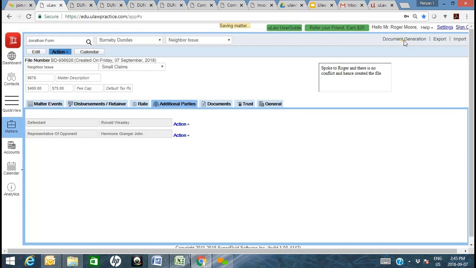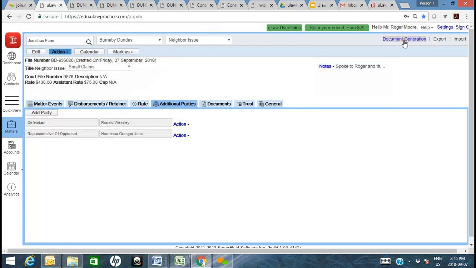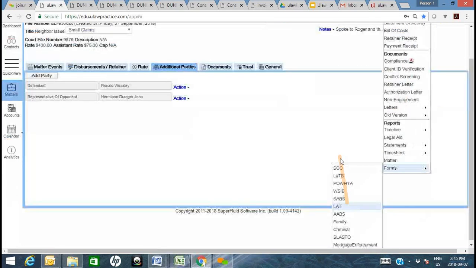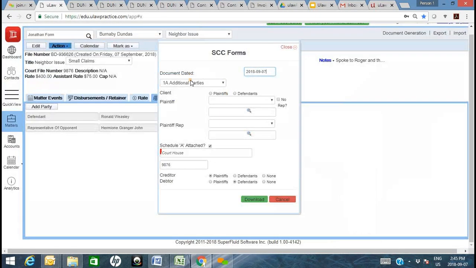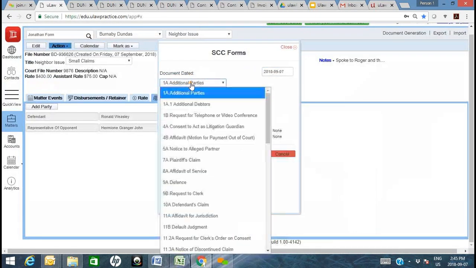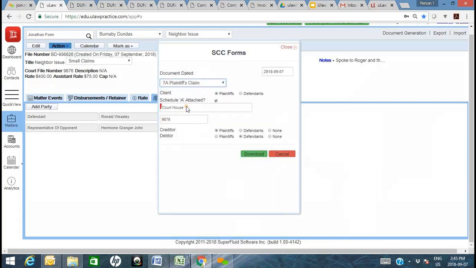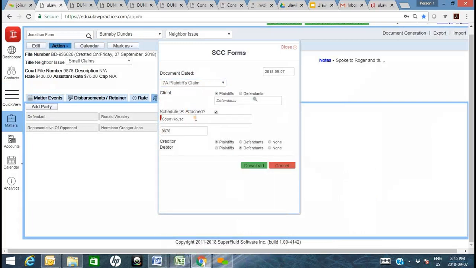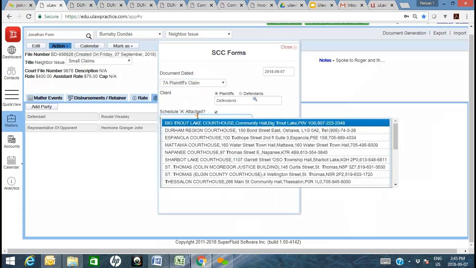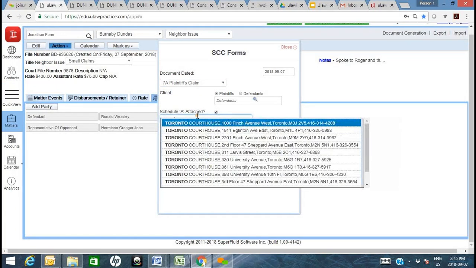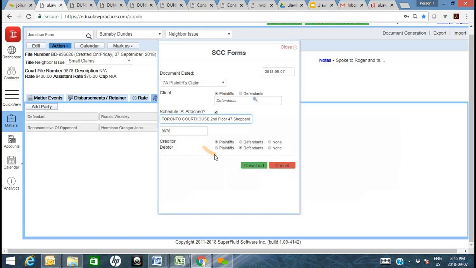Let me go ahead and hit document generation, forms, small claims, same thing. Choose Toronto, second floor address. It's pre-populated the claim number, and I'll go ahead and download this document. And it's just a matter of seconds.